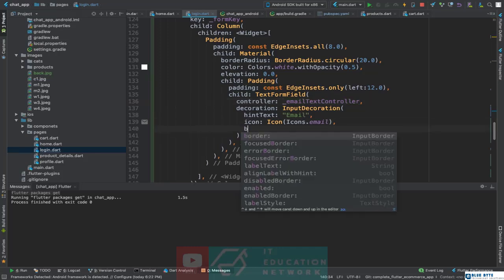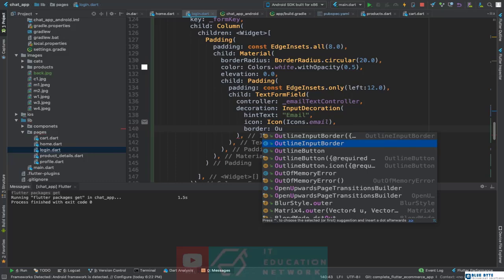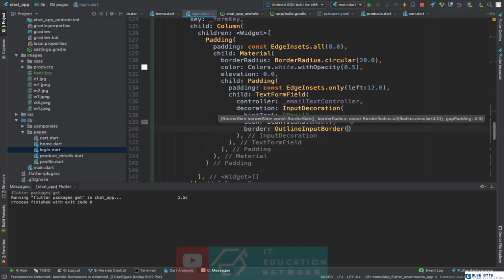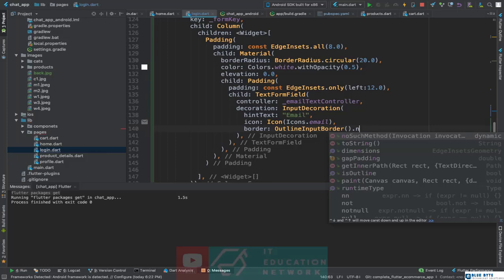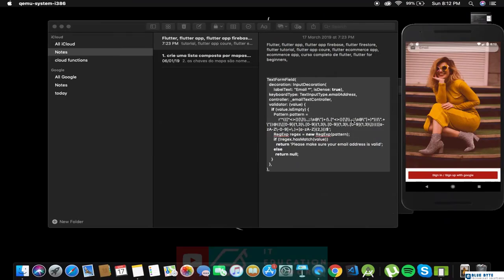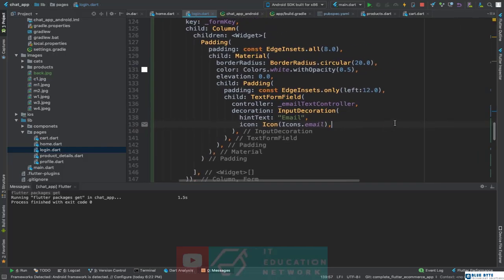Let me see, I'm trying to remember how can we remove this, and I'm not quite sure how I remove this line down here. I don't really like it that much, but if I do it like this, it's going to make things look strange, so let's leave it the way it is for now.